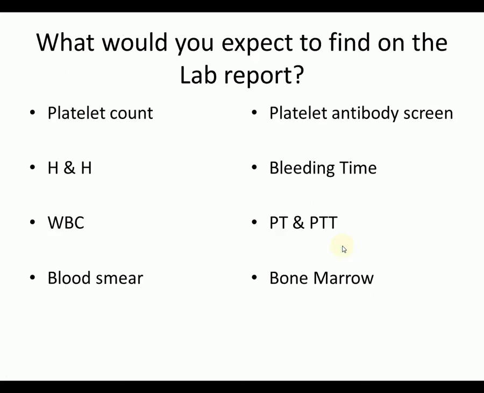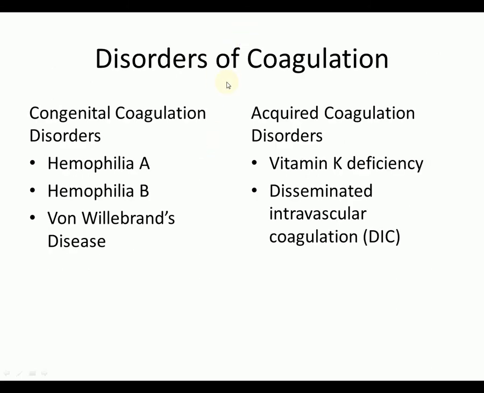this in patient teaching. What would you expect to find on the lab report? Okay, for platelet counts, hemoglobin, white blood cells, blood smears, please look these up. And I've given you some room here, so maybe you can get this written down and help you study for your test some. Disorders of coagulation.